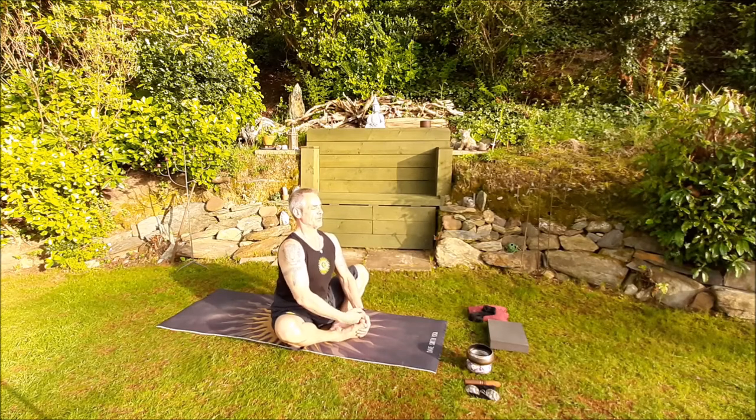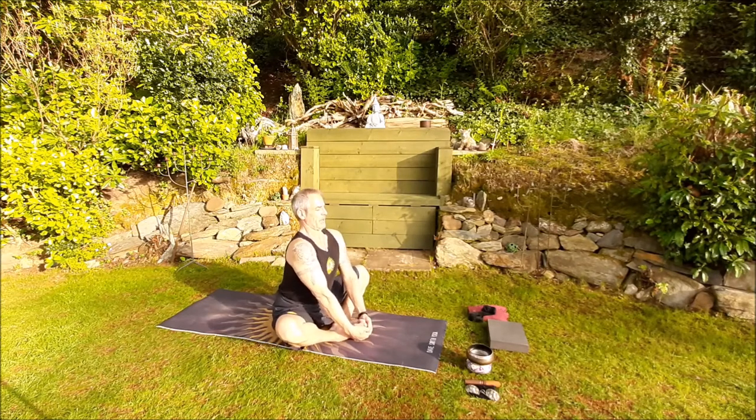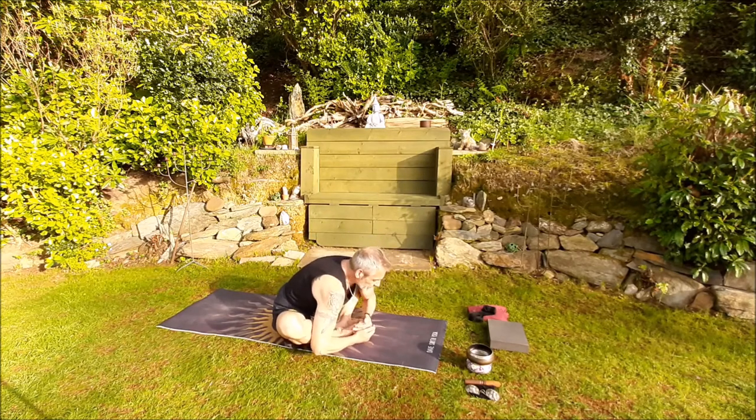And exhale, fall forward, so you're trying to bring your toes towards your chest and not your face towards your toes. So inhale, lift, shoulders are back, exhale, fall forward and bring the toes towards the chest.